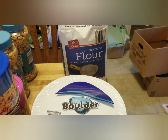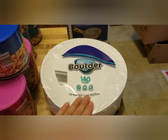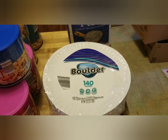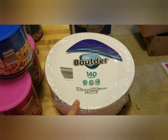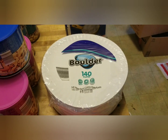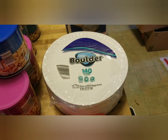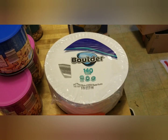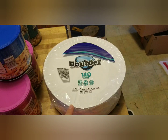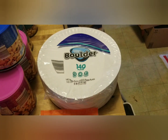We don't eat a whole lot of bread, and what bread we do eat, we've been getting from the food bank. There are these paper plates. This is a Mom Sanity Saver. It's not something that we use on a daily basis. On Sundays when we do snacky dinner, I bust out the paper plates, and it's less that I have to wash because I don't wash dishes on Sundays, and we don't have a dishwasher. Yeah, family of 7, no dishwasher. We use paper plates because otherwise it'll come Monday and I have no clean plates. So that's a sanity saver.